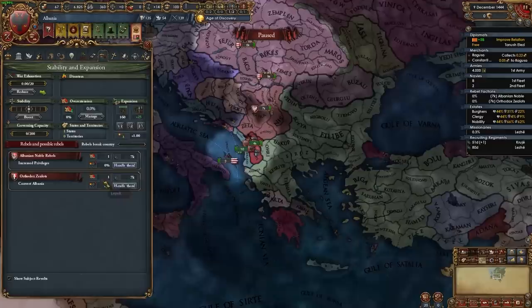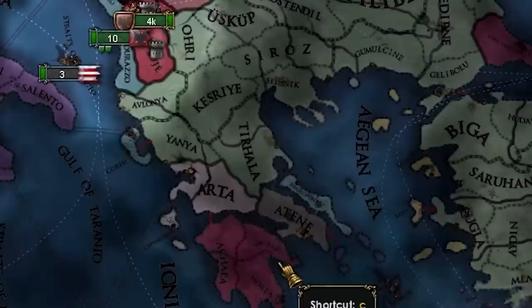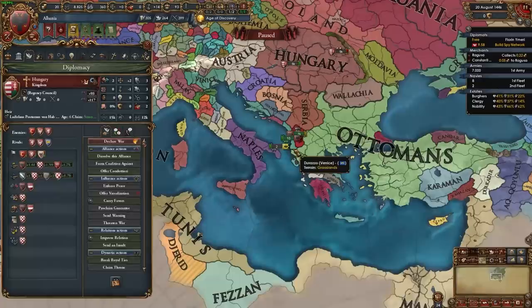Oh no, they forced us to submit. Horror. More like, not horror. You know, maybe Albania isn't such a hard start, right? We're allied to Hungary, we're guaranteed by Venice, and now we can ally Aragon too. So, yeah, diplomatic situation sorted.